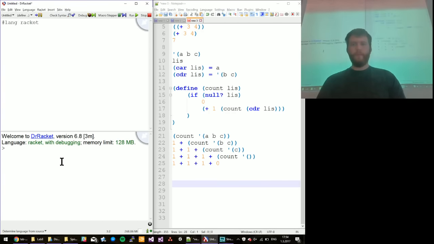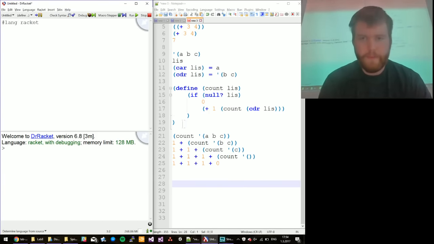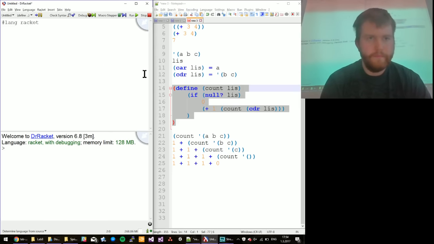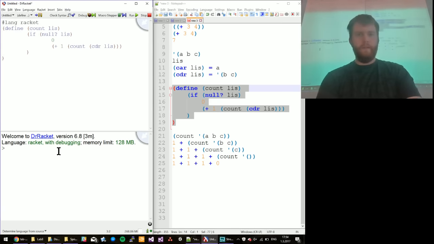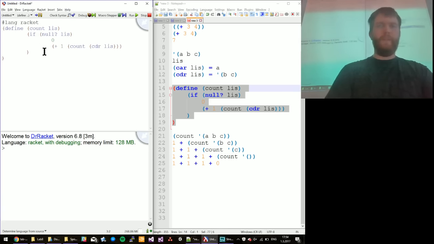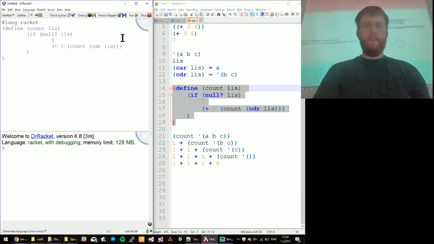Okay, so let's take this function. Here we've declared the function. I'm going to press run, and it looks it up. So now I can say, hey, please count for me this thing, A, B, C. And it says 3.